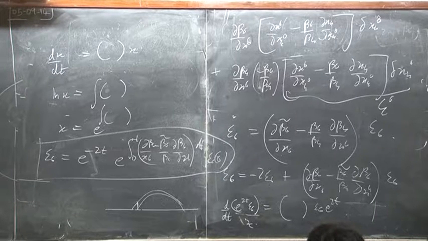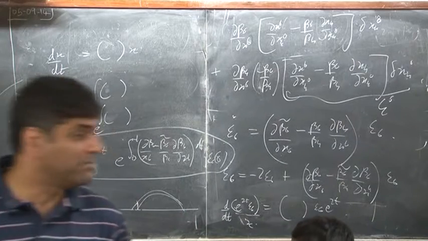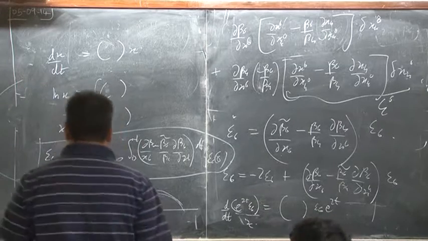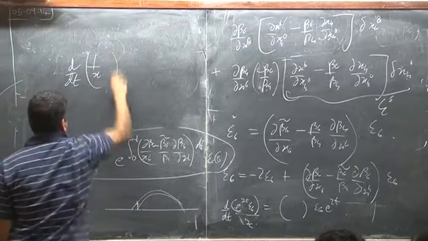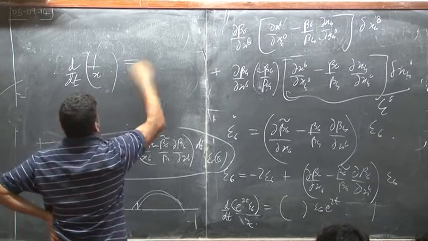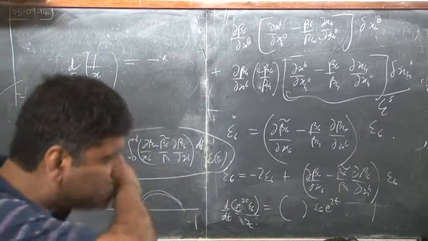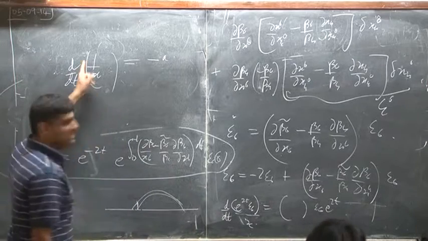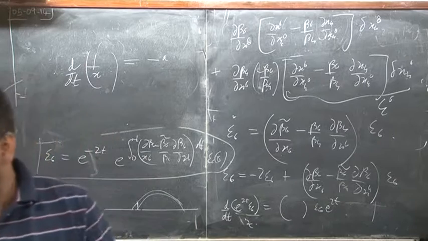The problem is that if you flow towards the UV, you might well find that in finite time you reach infinity. That you actually get blown up. Let me give you an example of an equation that we have. It's an example that comes about when we try to study the renormalization group flow of QED. Suppose the equation is such that d by dt of 1 by x, you've got one parameter 1 by x, is equal to minus a, where a is a number. Of course you can write this equivalently as x dot is equal to a x squared.